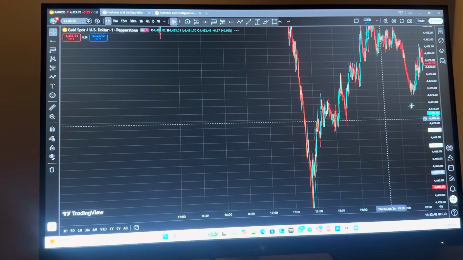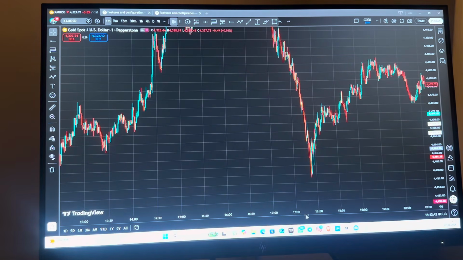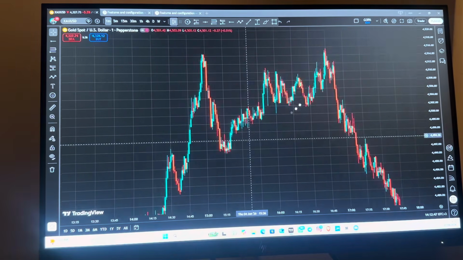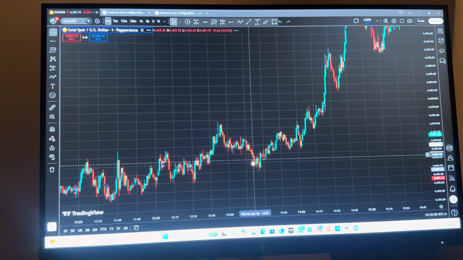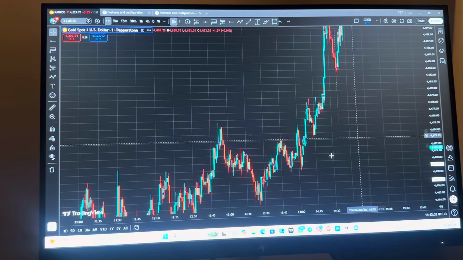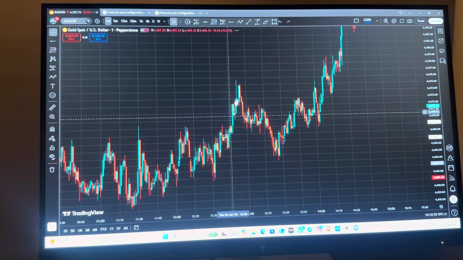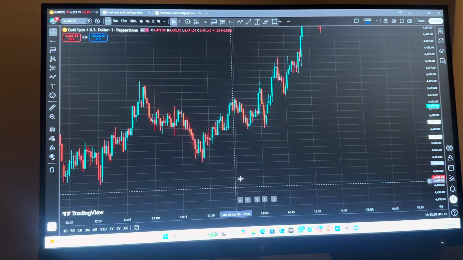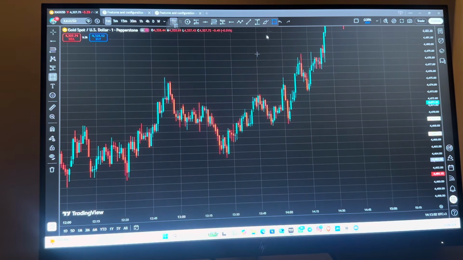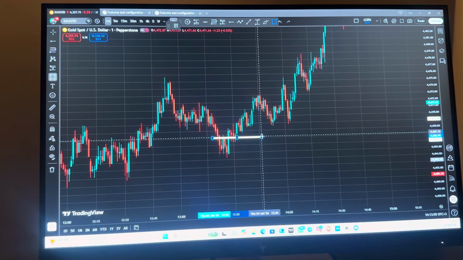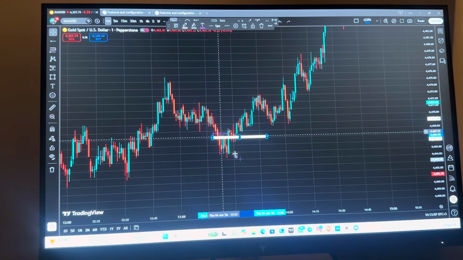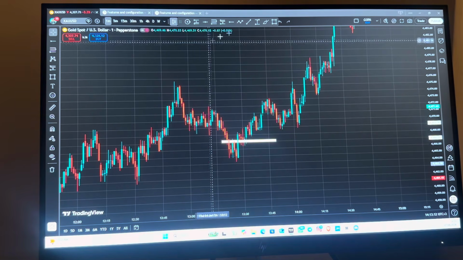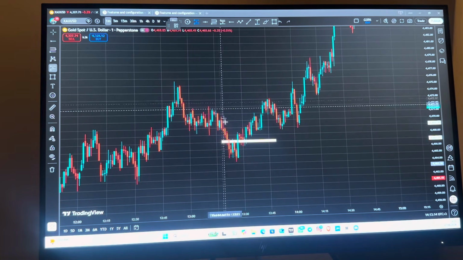I want to look for a perfect entry for you people to see. Another one. Here, our market was on a bullish movement. Our market came down. Then here we had our lower high. You see? Our market came and crossed above our lower high, did a retest. So this was our perfect time to do what?